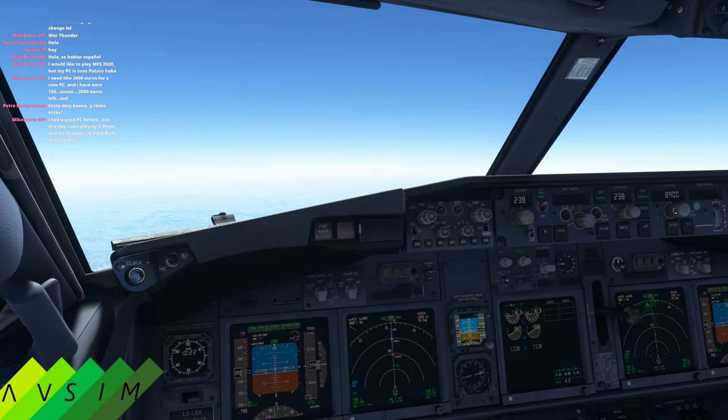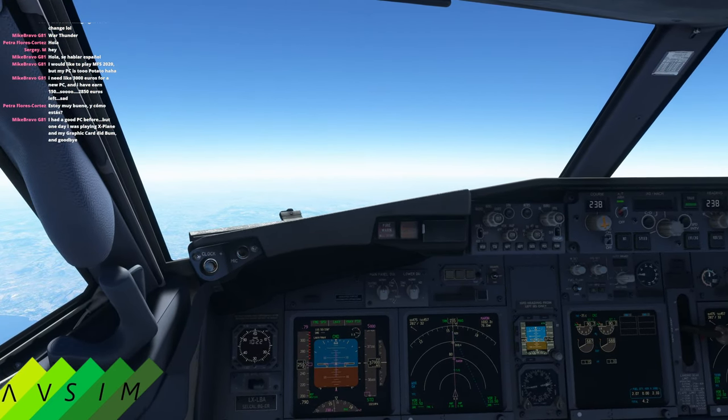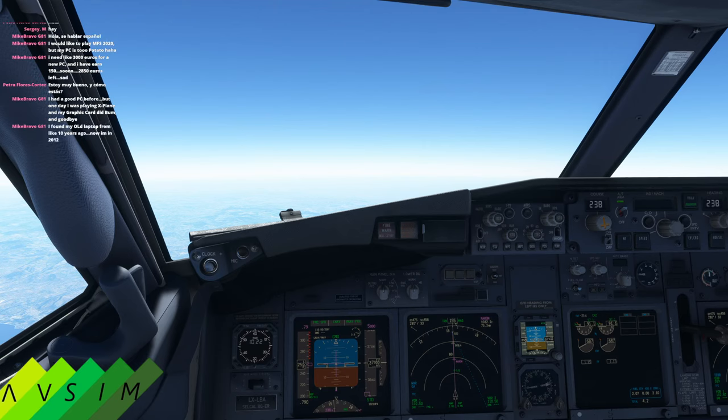My index finger is killing right now, scrolling on this mouse. Right, there we go, we finally got there. Okay, auto brake sets, we're going to use auto brake 2. Radio frequency, don't need that. And that is pretty much it really, the plane will descend by itself now.